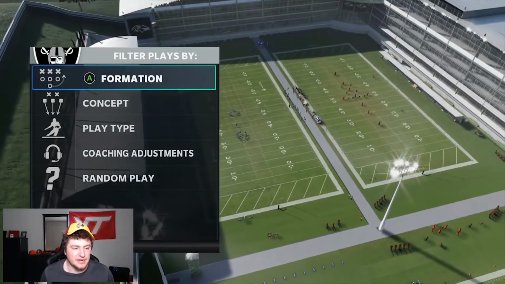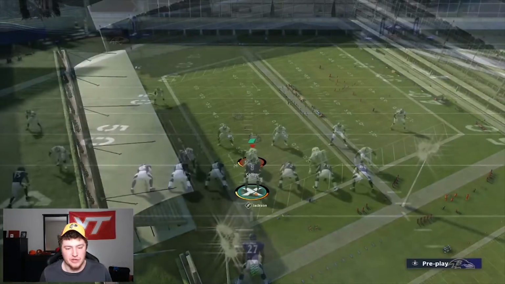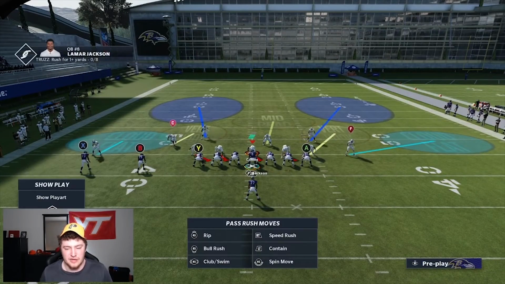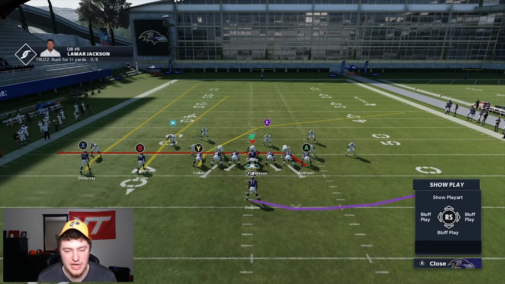The next play we're going to be going over is this vert mesh. Now, this has a lot of concepts and a lot of really good variations. But overall, I like to run this against cover 2. It doesn't even matter what type of cover 2 it is. Even if it has cloud flash, you guys will see how this play pans out.